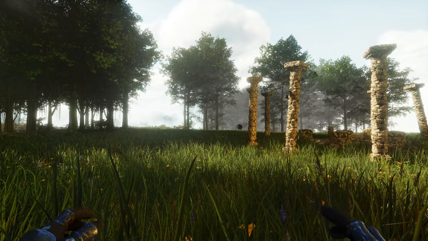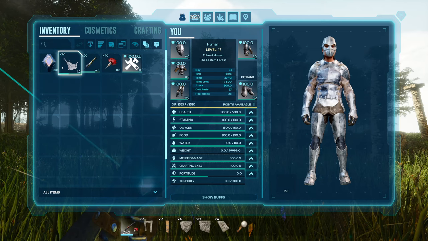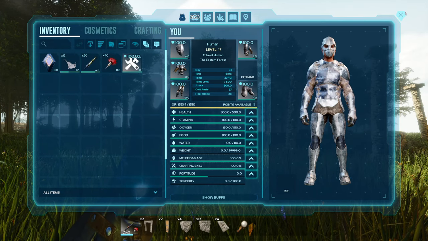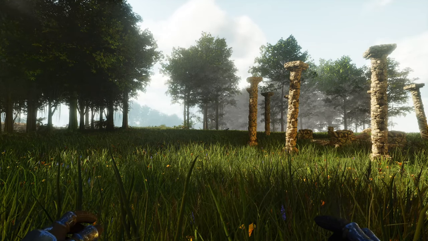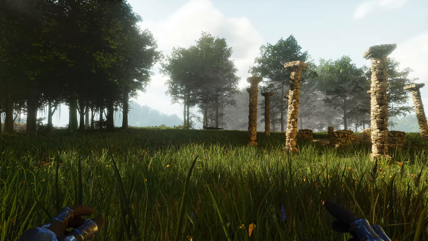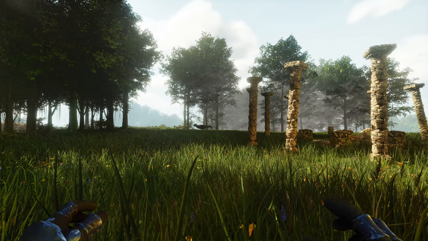But the actual way you would get around this is by consuming their parasitic saliva. What happens when you consume their saliva is the torpor is going to do the proper normal amount. Along with that, any Majungasaur nearby will automatically aggro onto you. So do keep that in mind.